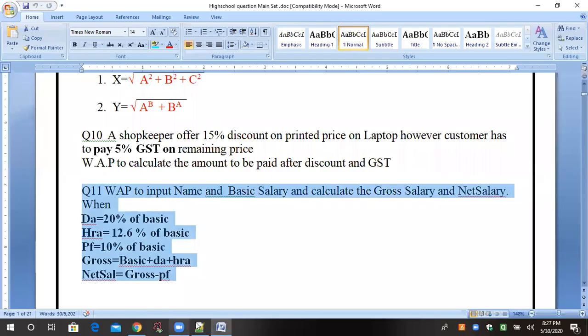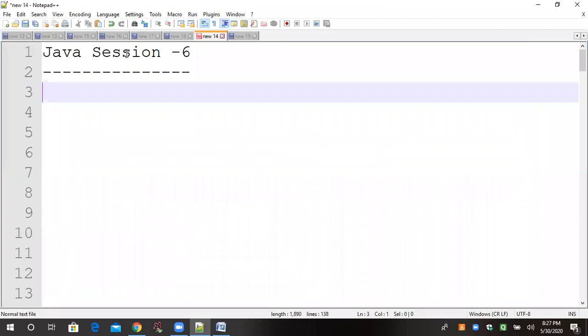So this is basically the Java session 6. Okay. In the last class, very good evening to all of you. In the last class, we have seen how to take the input from the user by the scanner class. And also we have seen the data types. Important points related to Java have been covered. And we have also seen some examples of programming in Java. So today, basically, we will extend this programming session and we will do some more questions.